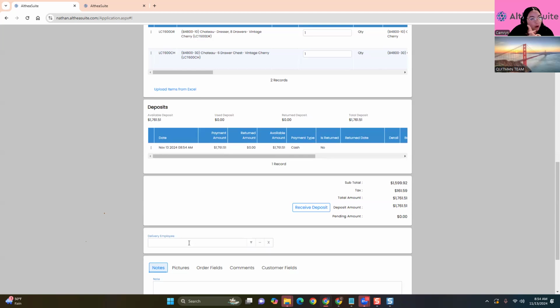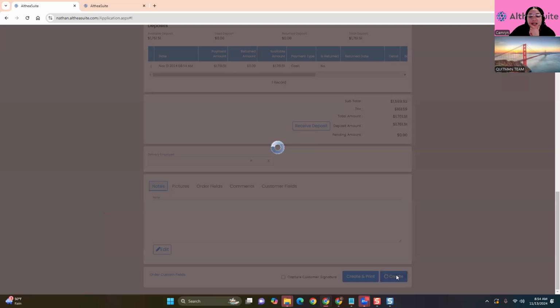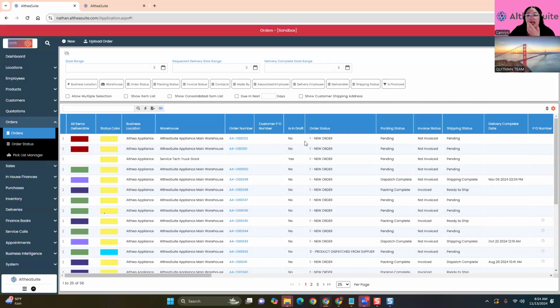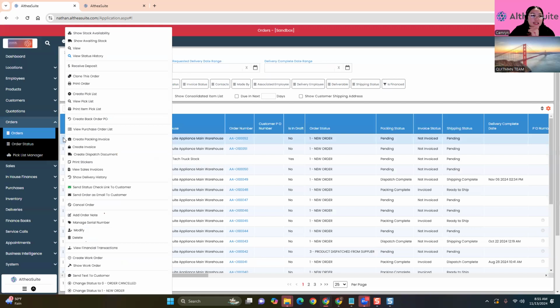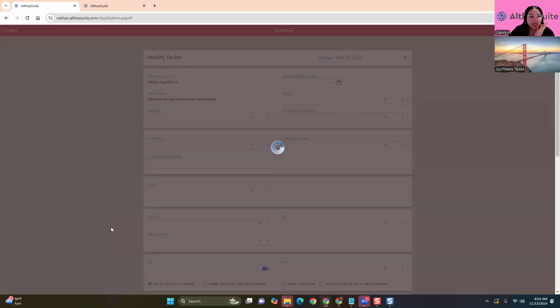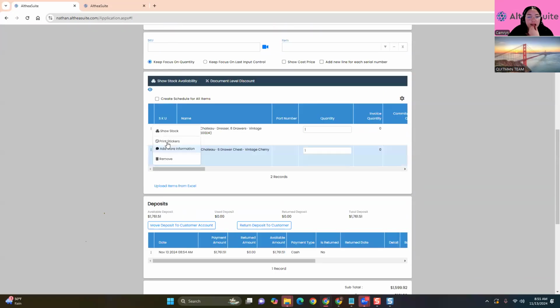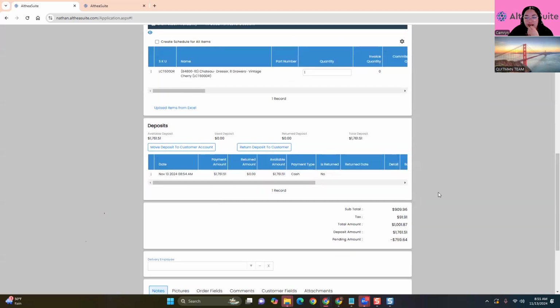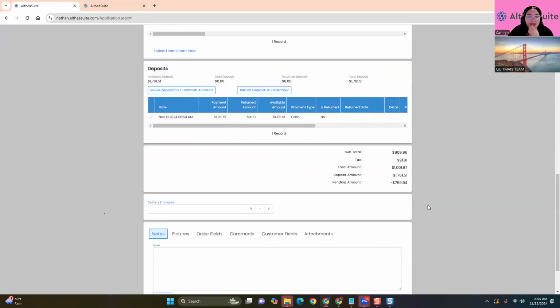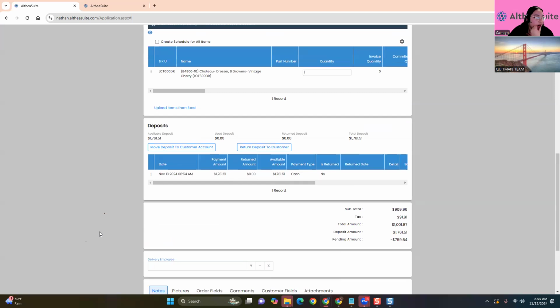What's nice about orders compared to sales invoices is that it's also very malleable. So I'm going to hit create here. And now for some reason, if Alan's like, oh, my wife decided not to get the second cherry orchard one, I can come in, modify this order, and it's not going to affect my payment. I need to actually do something with my payment in order to do so. So if I go in and remove this vintage cherry chest, it's going to tell me that my pending amount is negative $759 because that's what I owe to my customer since I removed this product. So that's really easy to do. You can then go ahead and return deposit to your customer.